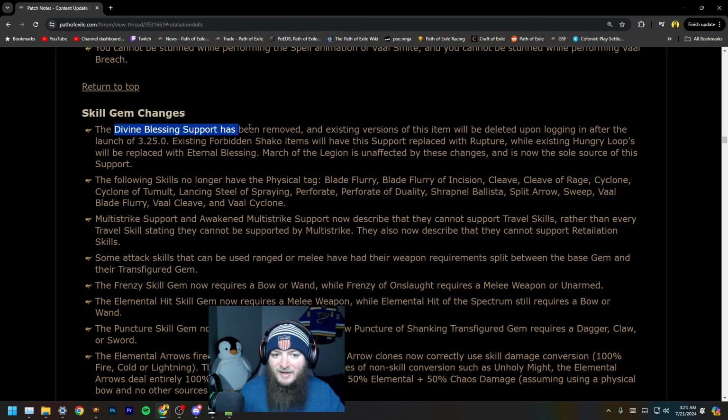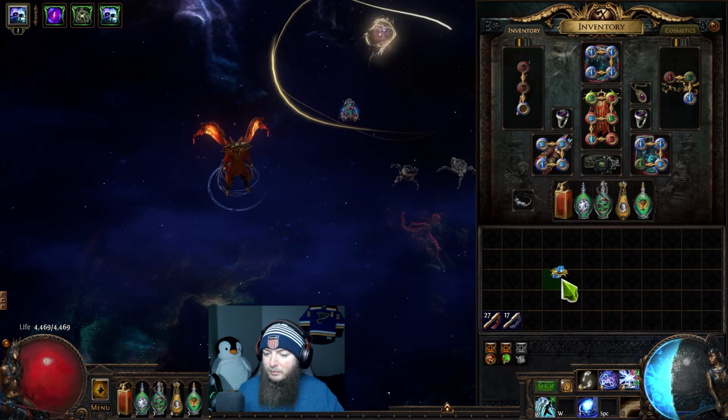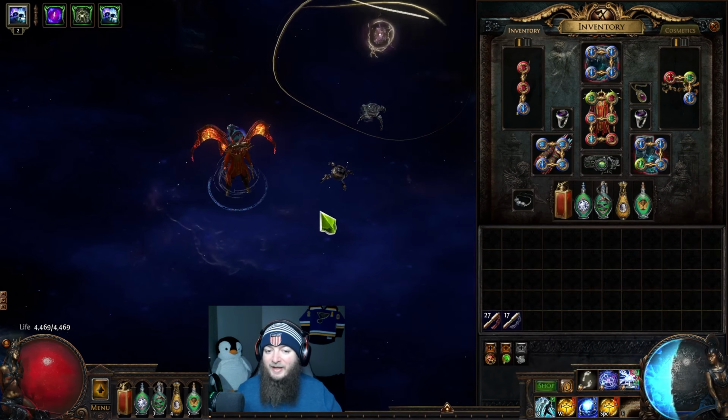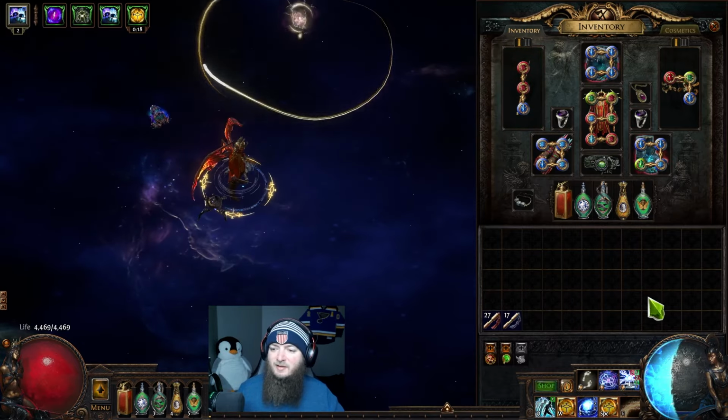But then divine blessing support has been removed in the 3.25 expansion, and March of the Legion is a pair of boots that would be the only way to gain that support gem. So likely this won't be able to use Zealotry in the future without those boots, and these boots give a level 25 divine blessing, so that's going to add a lot of that flat mana cost to the gem. So working it in like I have here is just not going to happen in the future. You'd have to do something else with these gem sockets.